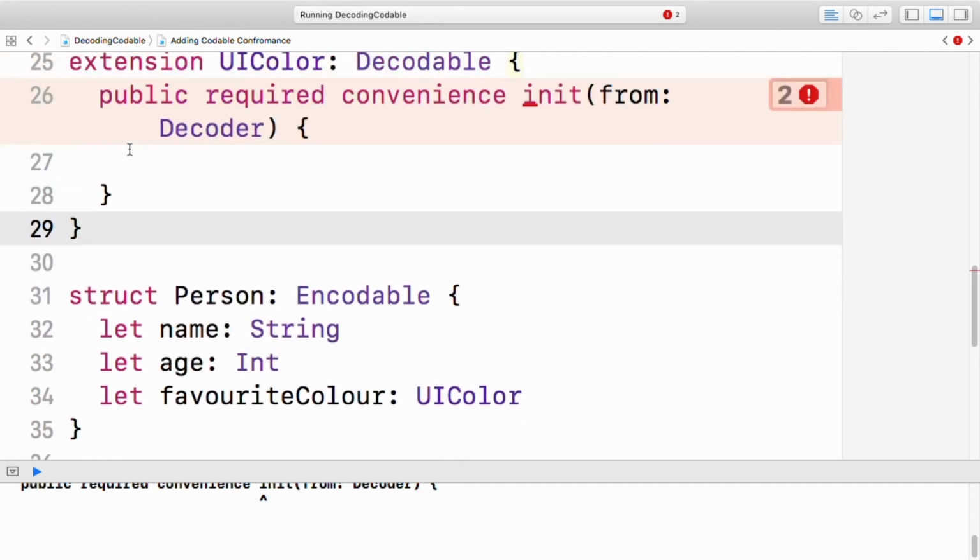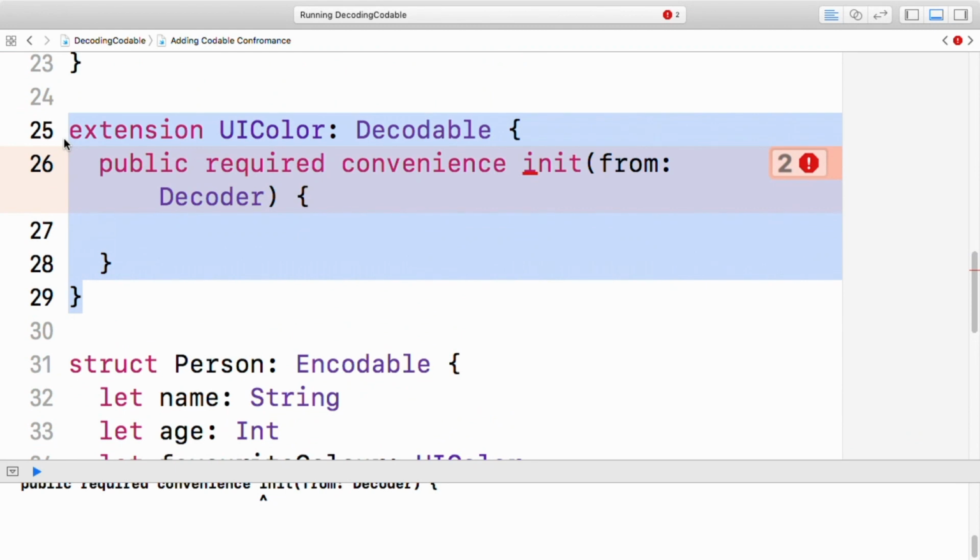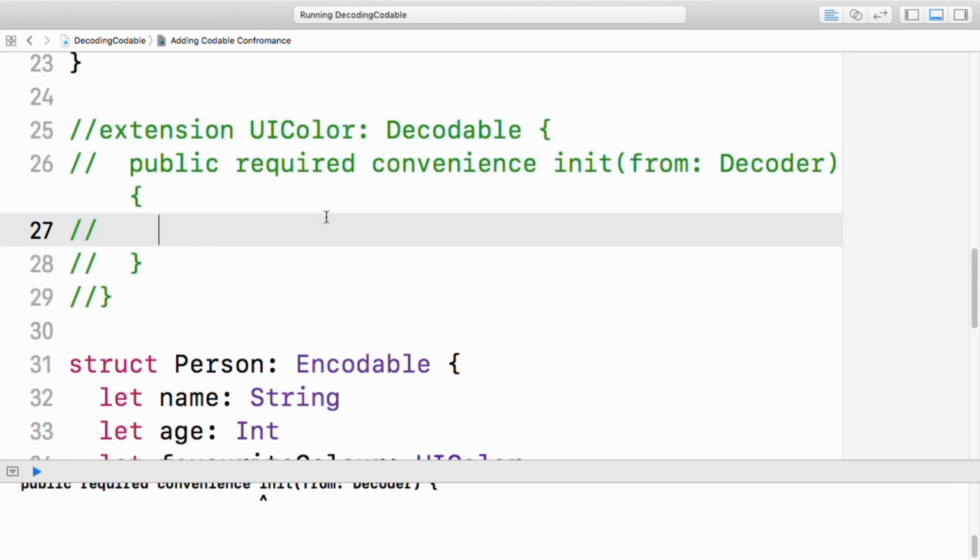What I could do then, given that I'm not allowed to do that, is, well, how about if I create a subclass of UIColor, and then I can declare all the initializers that I want. I've run out of time, so I'm not actually going to do that, but I'll tell you now you can't. You can't because you can't override that there is an initializer that's declared in an extension on UIColor that you can't override in a subclass. So there's no way that you can possibly do it. I've got a link later on to a thing on the Swift mailing list that explains why you can't do it far better than I would ever be able to.